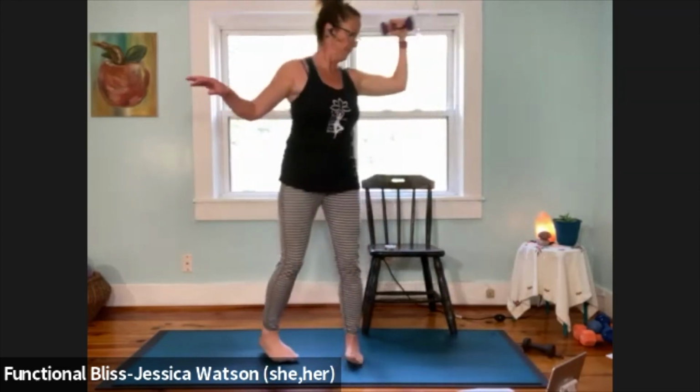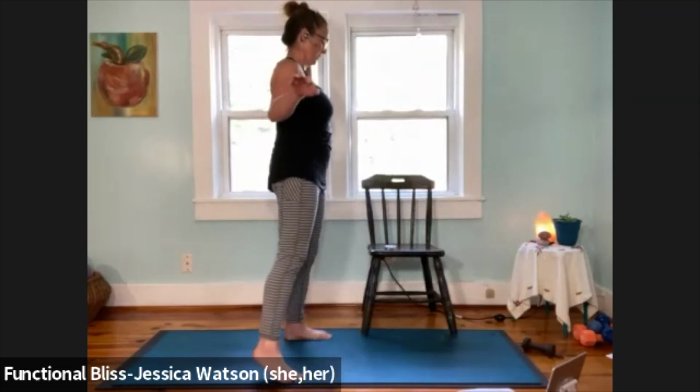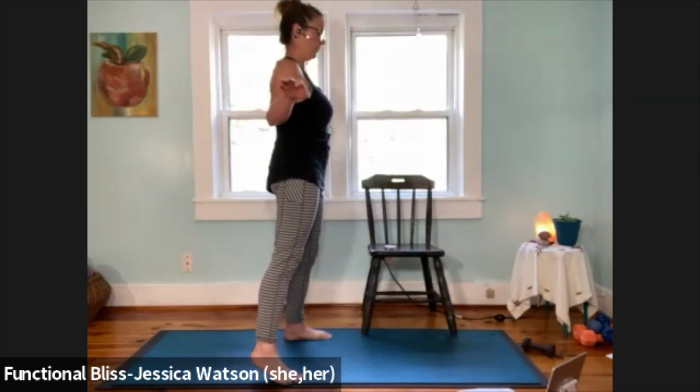You also have the option to hold onto a wall, hold onto a chair, give yourself some support so that you can focus on finding your work in your center without struggling with your balance. Ten seconds left.